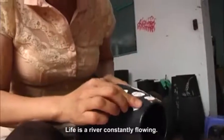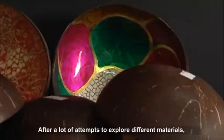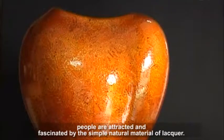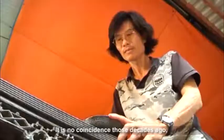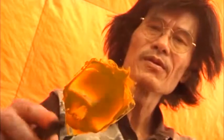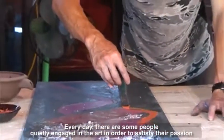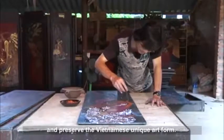Life is a river constantly flowing. After a lot of attempts to explore different materials, people are attracted and fascinated by the simple natural material of lacquer. It is no coincidence that decades ago, Vietnamese artist Nguyen Du Cung saw glittering beauty lying in the traditional material. Every day, there are some people quietly engaged in the art in order to satisfy their passion and preserve the unique Vietnamese art form.